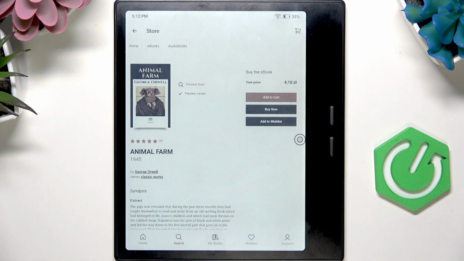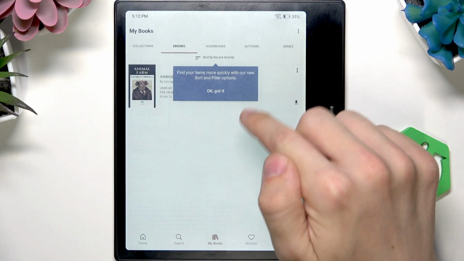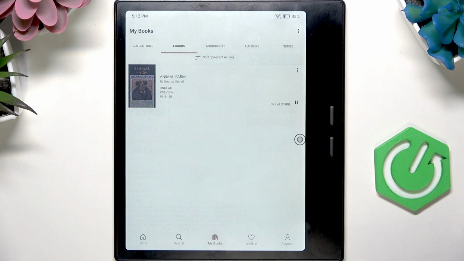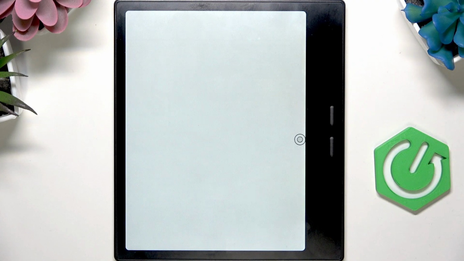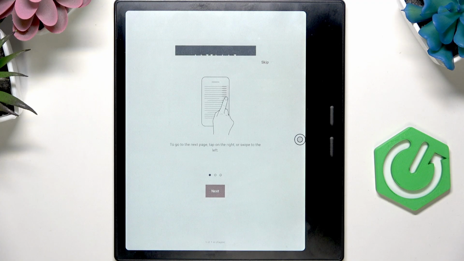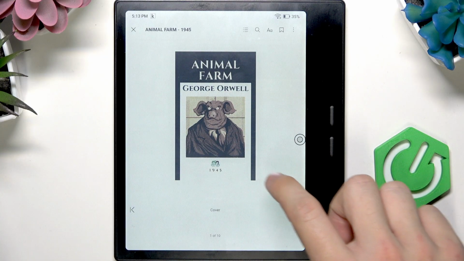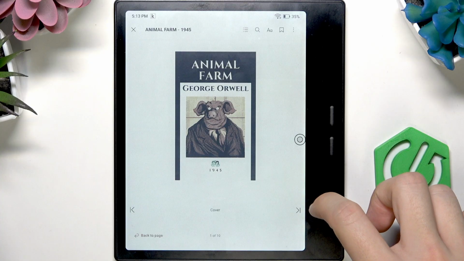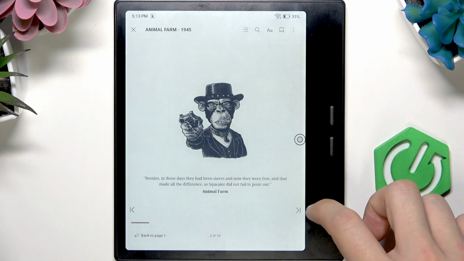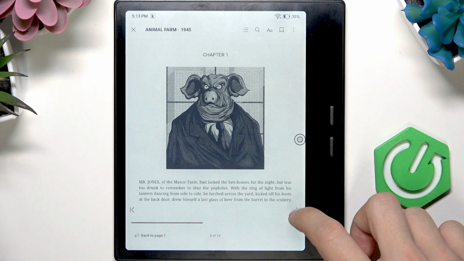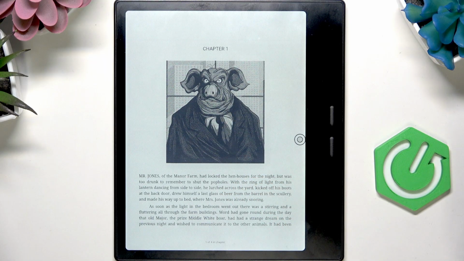There's a save preview button, so I can click on it, and now I have the preview in my books most likely, so I can just open it and see the preview. There probably will be just a few pages that I can see. Okay, let's click on next. Got it. Okay, now I can go to the next page and so on. Let's go to the reading. Okay, and this is what it looks like.